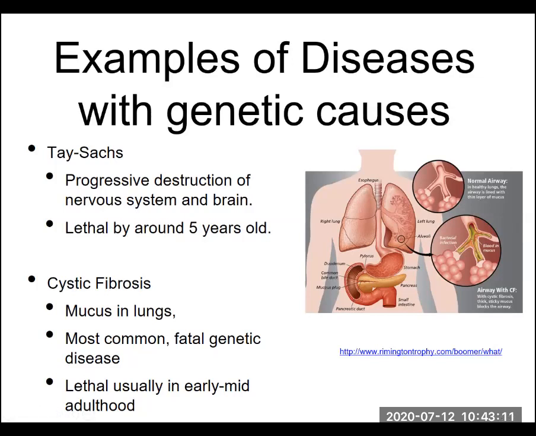And again, this information can be learned by studying the DNA of the individual and informing the parents. Some individuals may decide to abort the child so that the child doesn't suffer through these things. Others will try to have the child and make the best life for them. But again, this is science. The science says we can sequence the DNA, we can identify whether or not the child is at risk for Tay-Sachs or cystic fibrosis, but it doesn't tell you what to do with that information. That's where the ethics comes in.